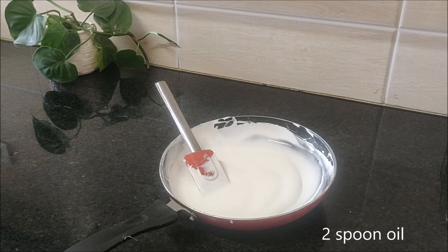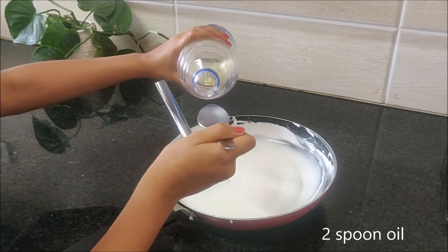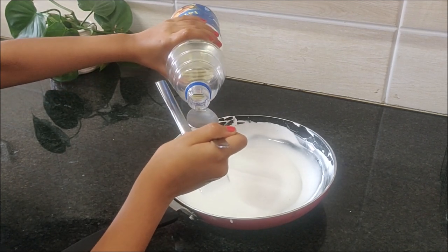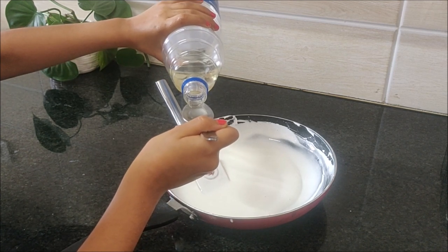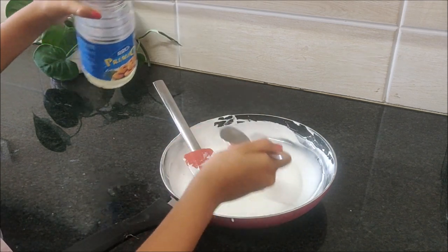Now we have to add 2 spoons of oil. You can even use any of the baby oil or the cooking oil, anything will do. Now this is something which is going to make your clay really moist, and it will make sure that you can use your clay really well. One more spoon.